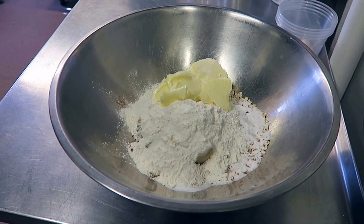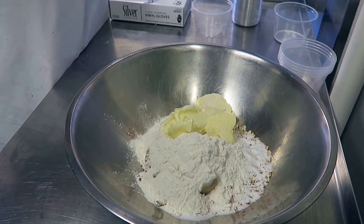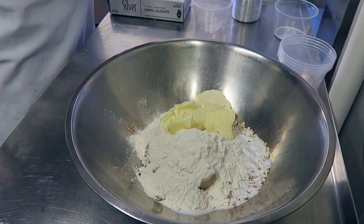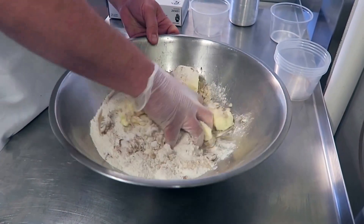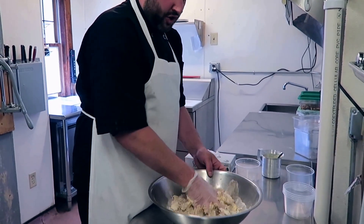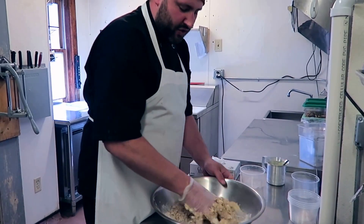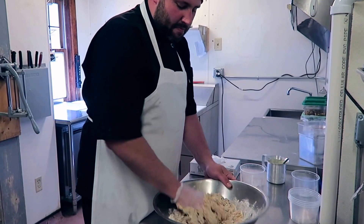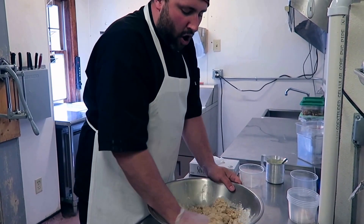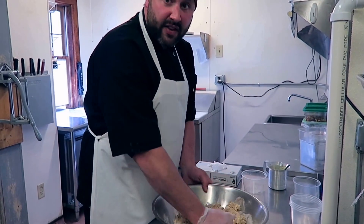I'm going to mix those up by hand — that's what makes this the fun part of the job. In the restaurant, this is our quick way of making a crisp. At home, generally what you would do is make all your crisp ingredients — your fruit, your sugar, and your cornstarch — and put that on the bottom of your pan. When we do it in the restaurant, we make the filling and the crisp topping up ahead of time, so that when we get an order, all we have to do is put the fruit in the dish, put the topping on top, and just put it in the oven to warm up.